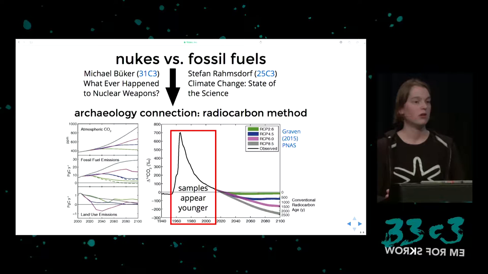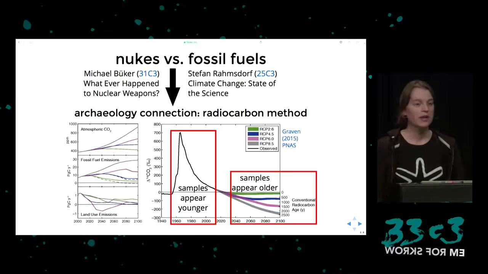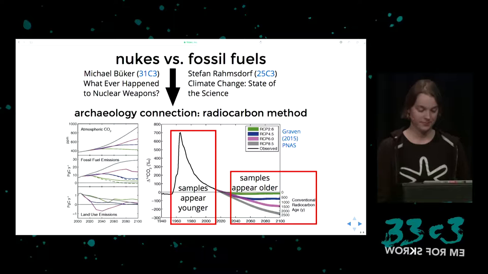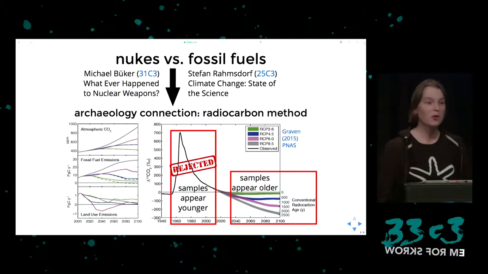And you can easily imagine, with a 5,370 years half-life, the fossil fuels are millions and millions of years old. They do not contain any radioactive carbon anymore. So we are, in effect, polluting both the present and the future, but also the past, or the future's past. So now, this is quite an interesting golden spike, but also rejected.